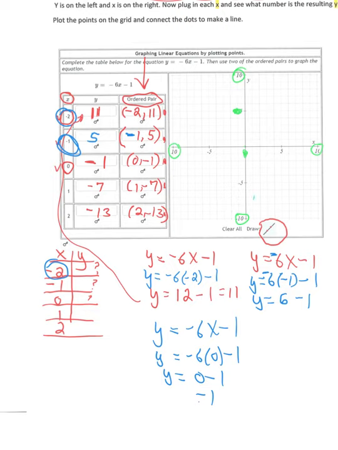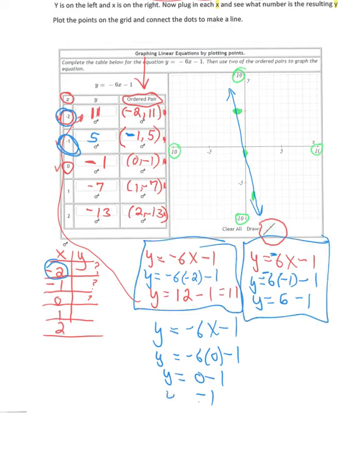1, negative 7. And we could see that if I did take my graphing tool, I'd be able to draw that line right through there. Okay. So that's how you graph a line when you have the y and the x on opposite sides. When we plug in down below here, we automatically get the y equals, and we can plug that y straight in, take the point, plot a couple, use your tool. You only need to plot 2, by the way. I plotted all 3. You only need to plot 2.